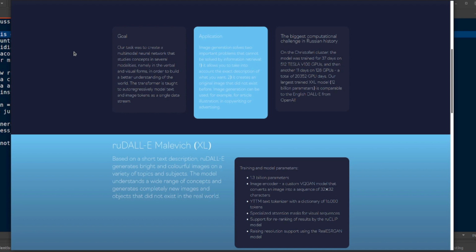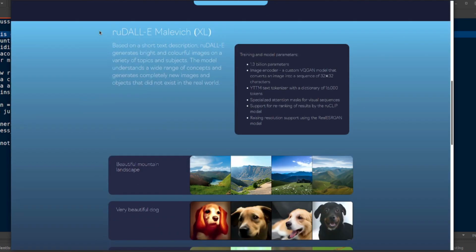They've got two models here. They've got an XL model, and because that is not large enough, they also have an XXL model too. But yes, we can only play with the XL model, and here it is. Based on a short text description, ruDalle generates bright and colourful images on a variety of topics and subjects.